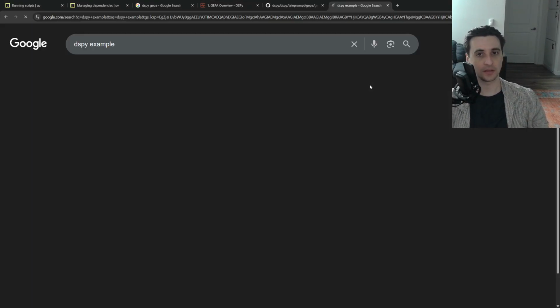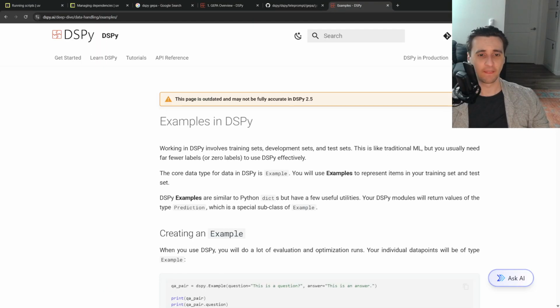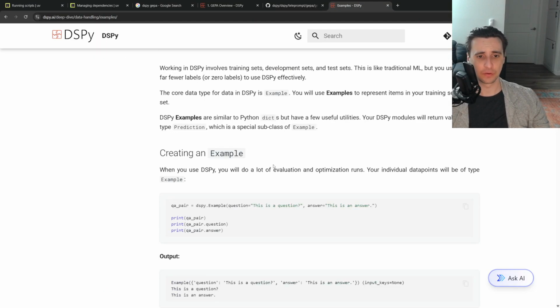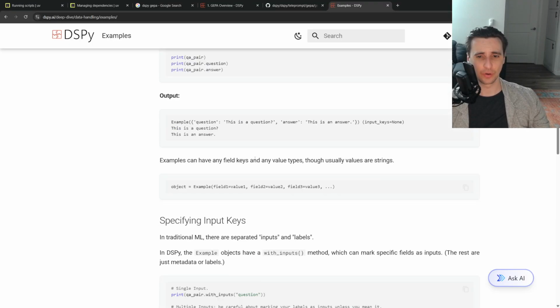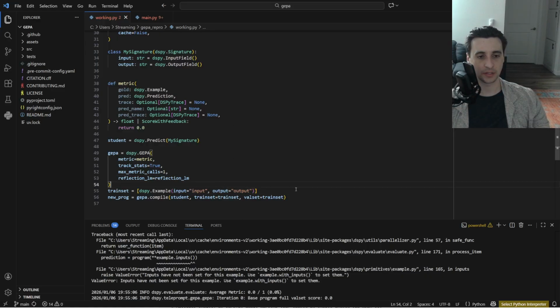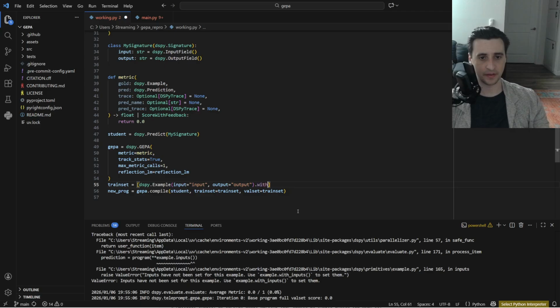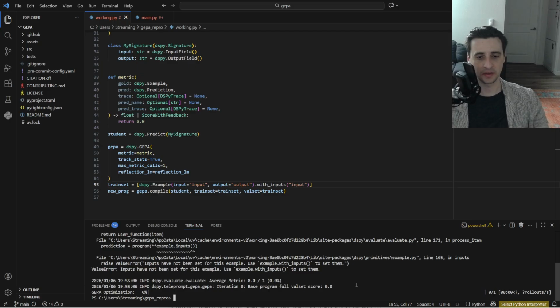How do I set the inputs? Oh, I see. I have to tell it which is an input. With inputs. Input, I believe, right? Example with inputs to set them.